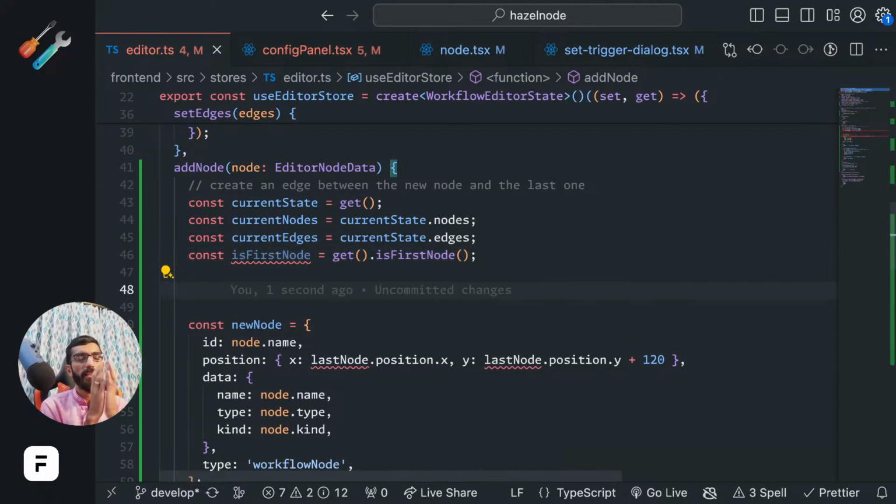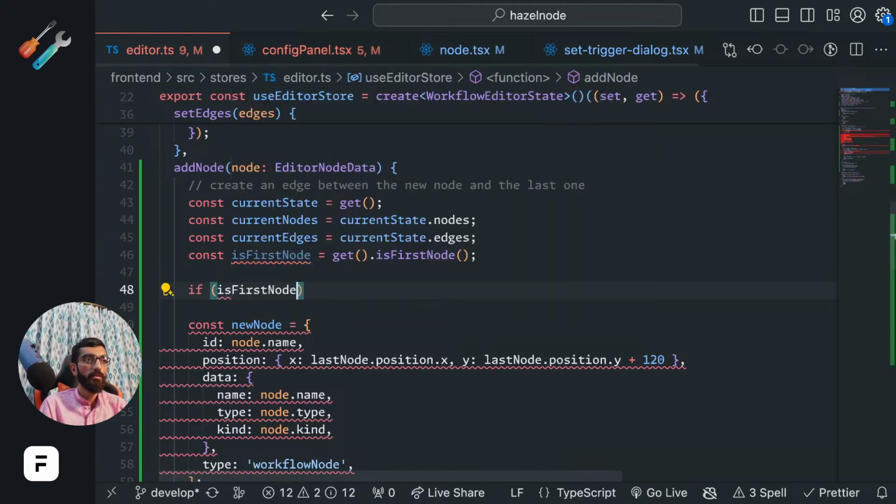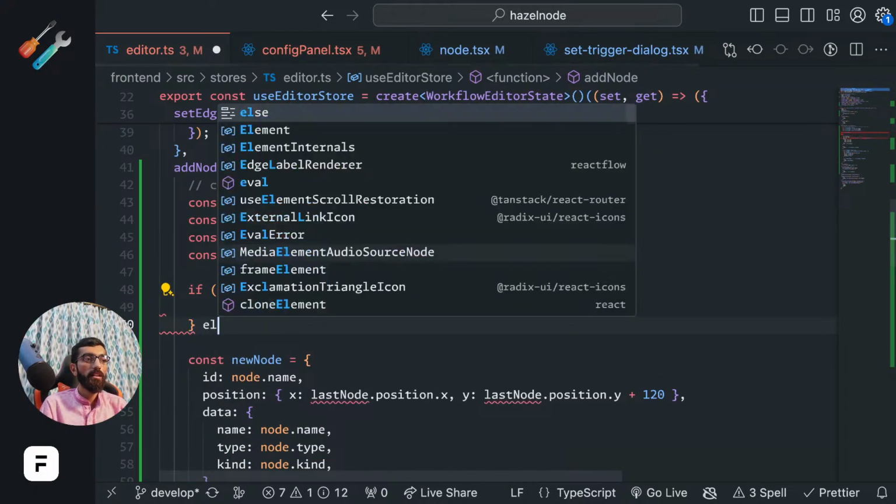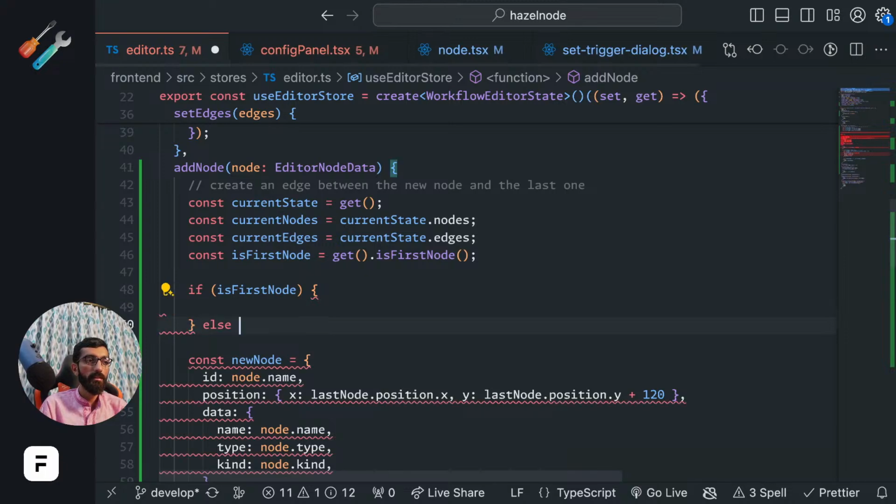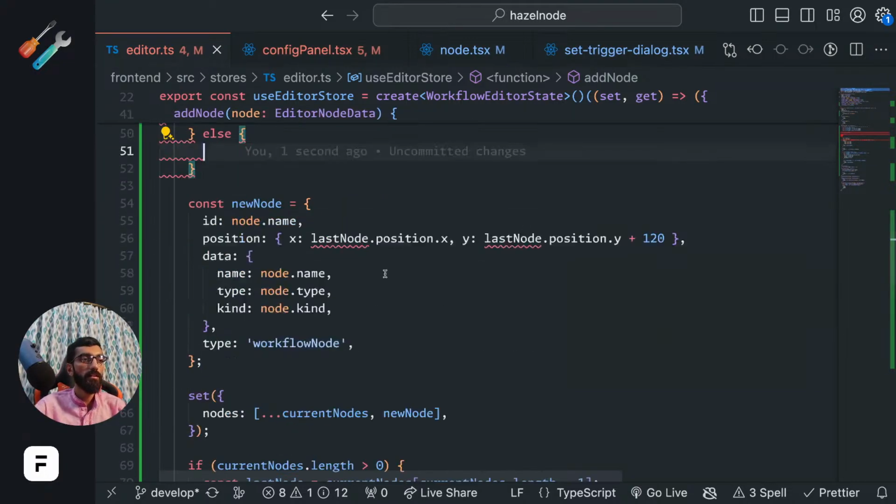So let's think clearly. What do we want? We want some stuff to happen if is first node, right? Otherwise something else to happen. This is basically what we want, right?